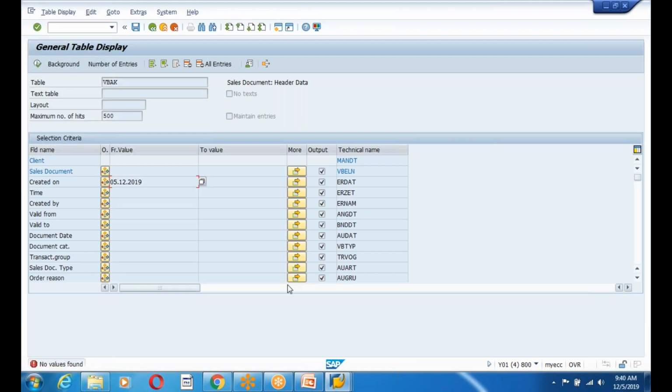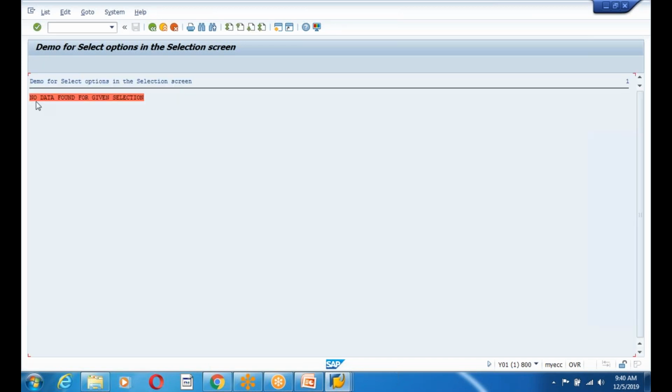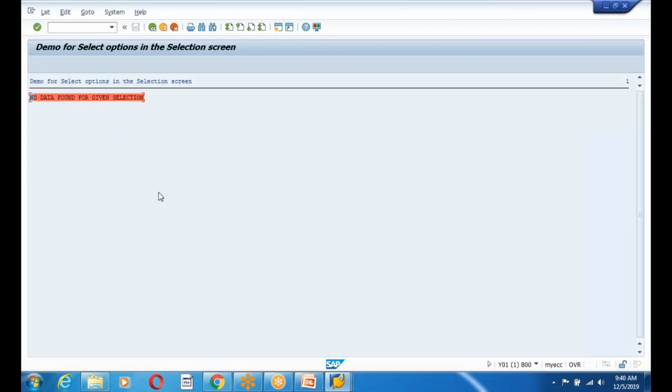No orders. Today there is no order at all. And here also I am going to take the same and execute. This is my report, guys. This is what I developed, with the standard SAP tool. Execute. See, guys, I have given a message. I'm printing no data found for the given selection, guys.